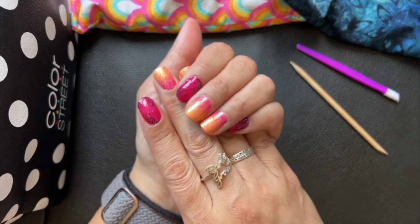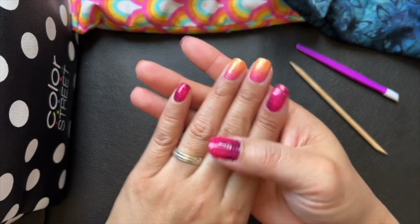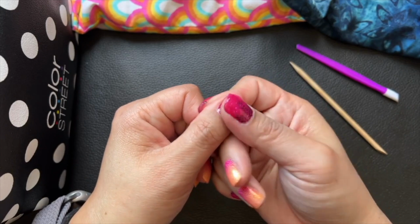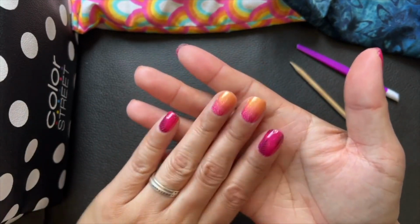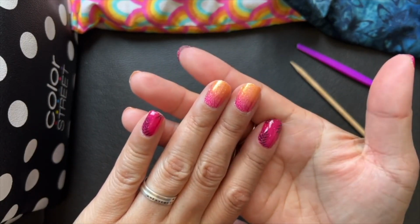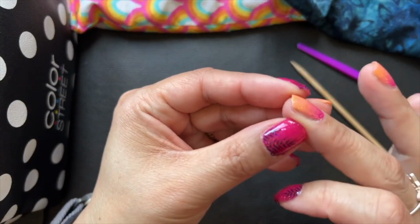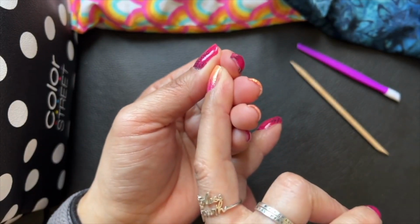But here you go. We did my first very springy mani with our first, well, this is our second 80-degree day. It hit 80 yesterday, I believe. I can't even remember which palm overlay this was, and it wasn't labeled. But then I did the raspberry jam over it, and I did the accents of the coral garden. So you can see it's a little bit short on both sides here. I don't know if you can tell that.